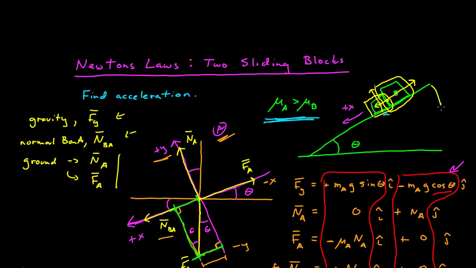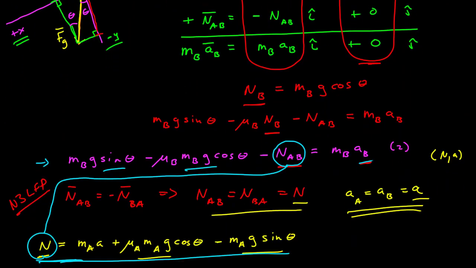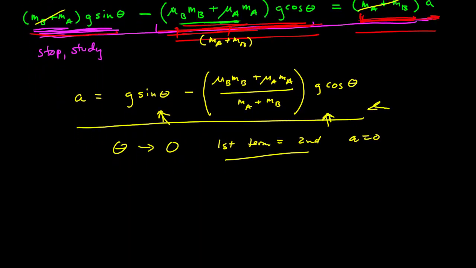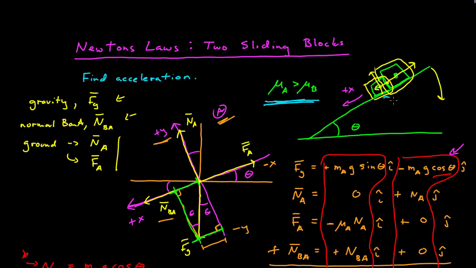Let's go back up to my picture. As I lower theta, eventually the system just doesn't accelerate. The friction is strong enough to hold the system, and it won't accelerate down the incline. And that's what this is telling us. Okay, so that's good. What happens as theta goes to 90 degrees? As theta goes to 90 degrees, cosine theta goes to 0, so we just lose the second term. Sine theta goes to 1, and a is equal to g. Okay, that's great. That's exactly what should happen. As theta goes to 90, the two are just in free fall.